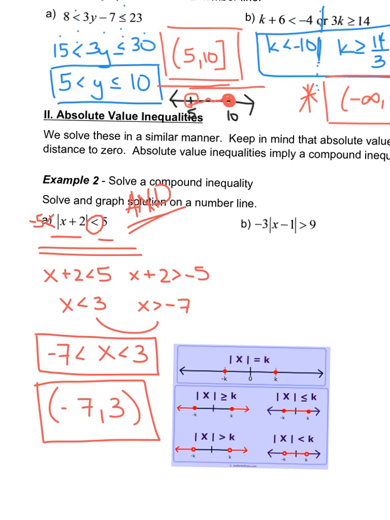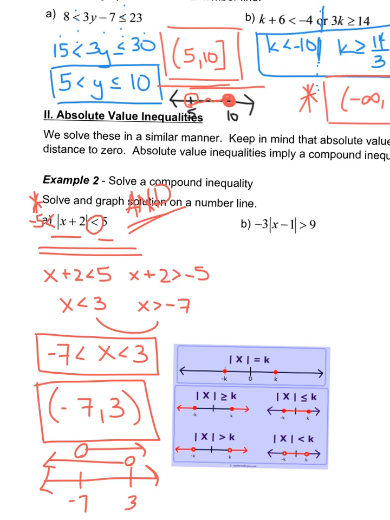All right, and situation. If you were graphing on a number line, again, you might catch that about putting things back together. If we had -7 and 3, you'd see that you have an open circle at 3 going that way, an open circle at -7 going that way. The overlap of the 2 is between -7 and 3. Again, be cautious. And situation, you want to put your answers together. Or you could set it up like the original compound inequality and solve. Either way, you're going to get the same thing.